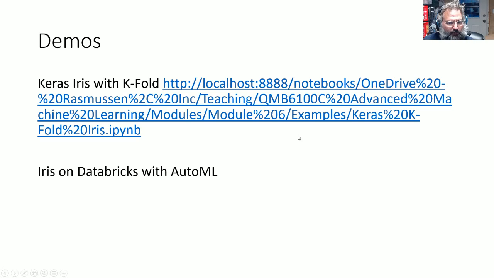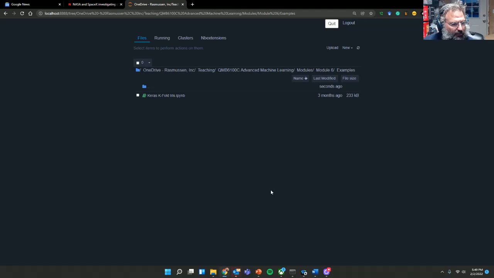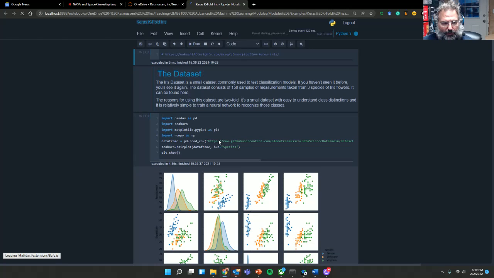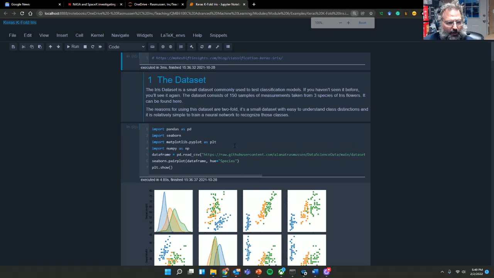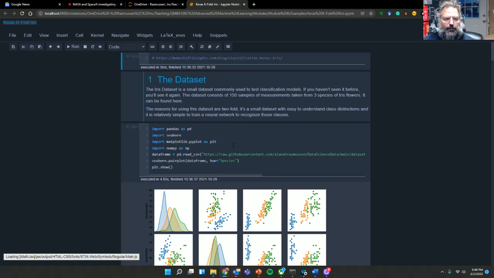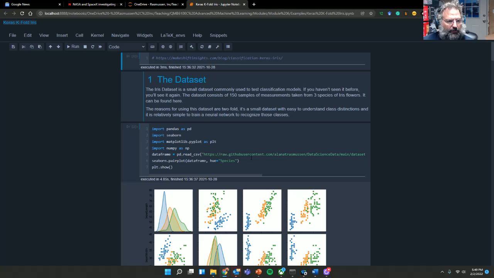So an example is doing K-fold with iris. I'll go ahead and open that up. You've seen the iris dataset quite a few times. It's made up of a set of flowers of 3 different species of iris, distinguished by the measurements of those flowers. And you can see some nice little graphs here along the way.